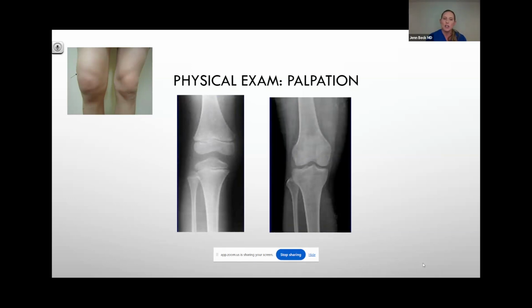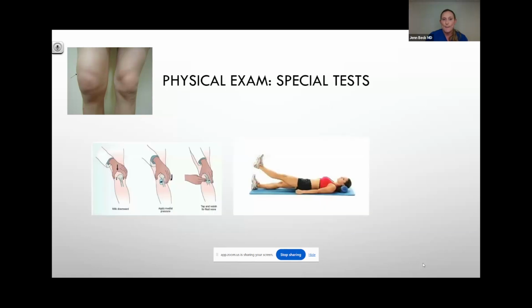Once it gets injured, there are a lot of issues that can happen in regards to growth arrests, angular deformities, and different complications. So if you have someone under 16, make sure you are palpating around the distal femoral physis to see if they have pain there. Is that something we need to worry about? Those are just being highlighted there.